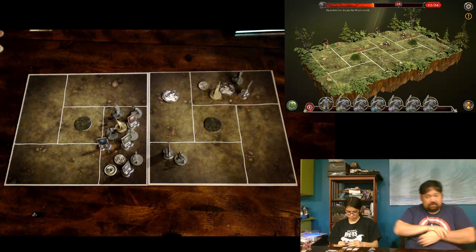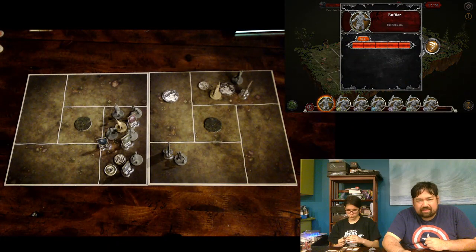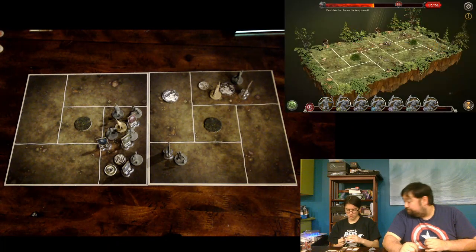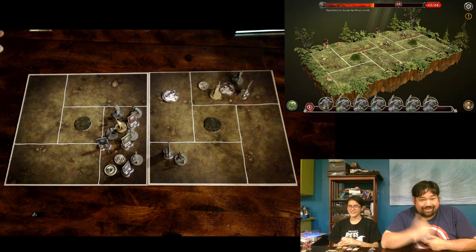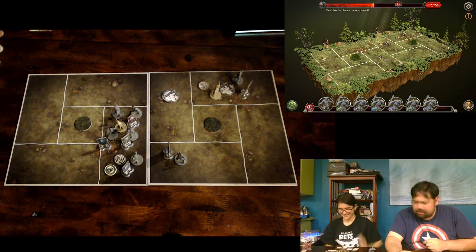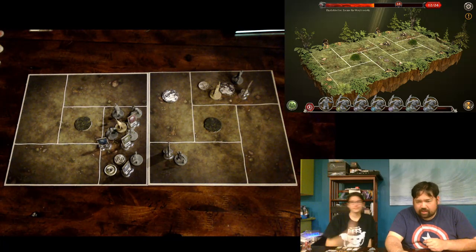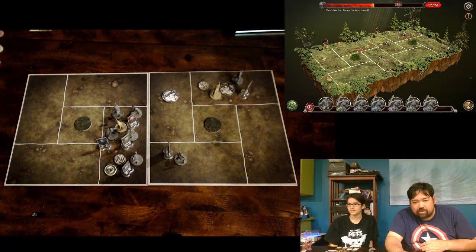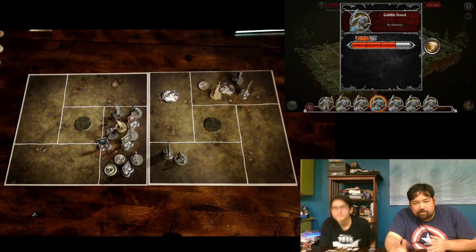Okay. I'm worried the ruffian's going to be harder. Let's just look at it real quick. Yeah, he has 5 hit points. What? Yeah, you definitely go first. You still want me to go first? Oh yeah, I want you to go first. Okay, so I will attack. Let me just attack one of the goblins in my square. I don't even know which ones are in my square. This one. Is this guy in my square? The blue Z symbol? Okay.